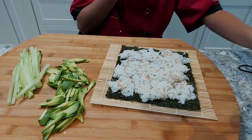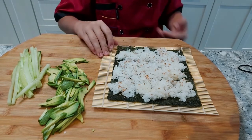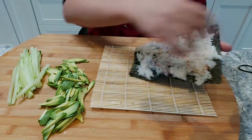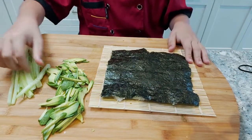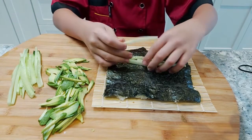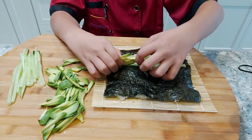Now I thought that this one, we'll do a backwards one. So the rice on the outside and the seaweed on the inside. So when you're flipping it, don't be scared that it's going to fall off because the rice is sticky. So just go for it. Just like that. So now we put our cucumber on it. So put a few pieces of your cucumber. Just like that. And your avocado.